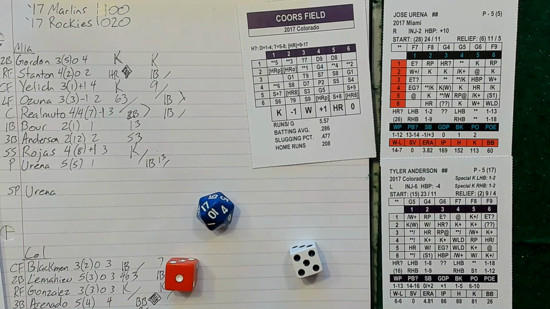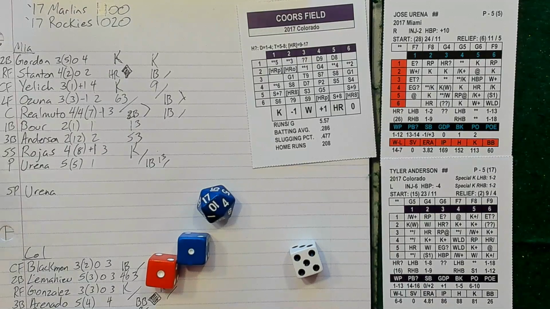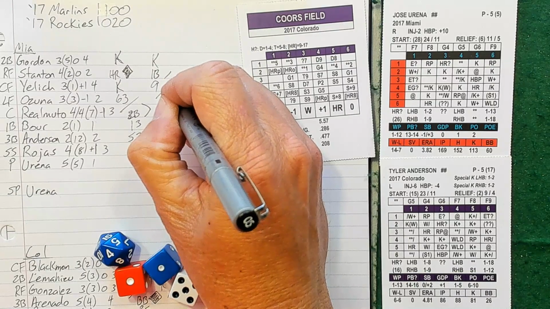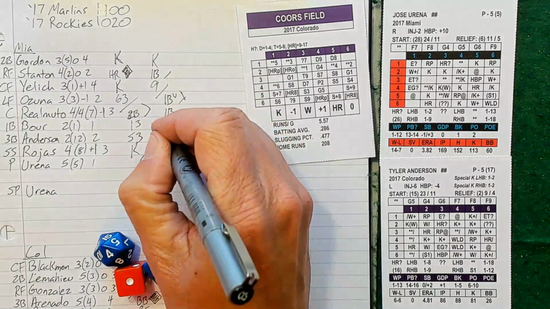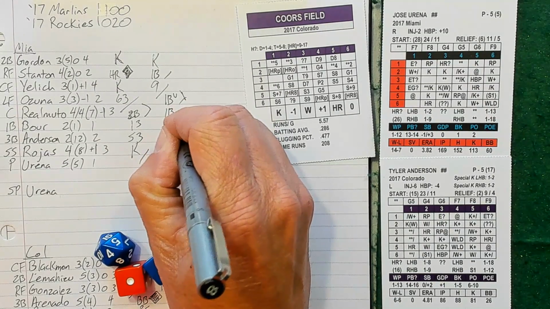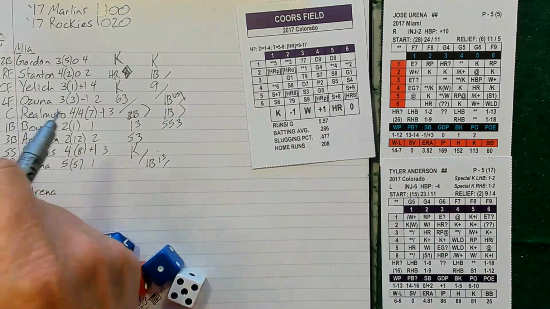Grounder to third, roll 1d6. It's a 1, so it's towards the line. If double play or force, it would go 5-3. So it will be a 5-3 double play. He'll step on the bag, fire to first. 5-3. Realmuto to second.